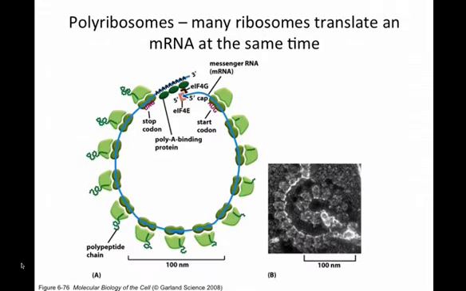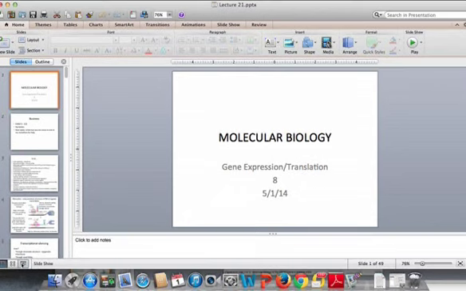And you're going to have polyribosomes, right? Many ribosomes bind and translate at the same time, so you have one RNA and many proteins made from that one RNA. When you consider that when you express a gene, you can make many RNAs, you've got many RNAs and then many proteins, so you have this exponential increase in the amount of protein made. That's why regulation of protein levels and RNA levels is so important. And that's it, we did it, yay.